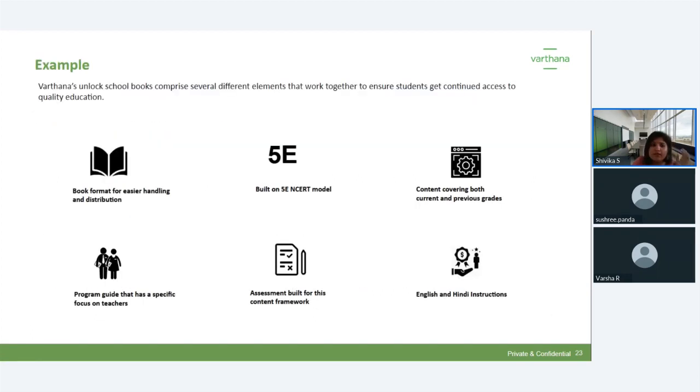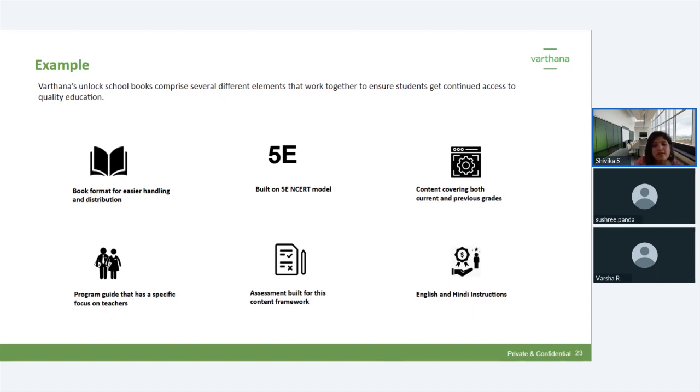One example is the Unlock workbook we have at Varthana. This book is remedial in nature and easy to handle. We are covering the 5E model here, which is quite effective, because through the book a student is engaged in engagement, evaluation, exploration, explanation.